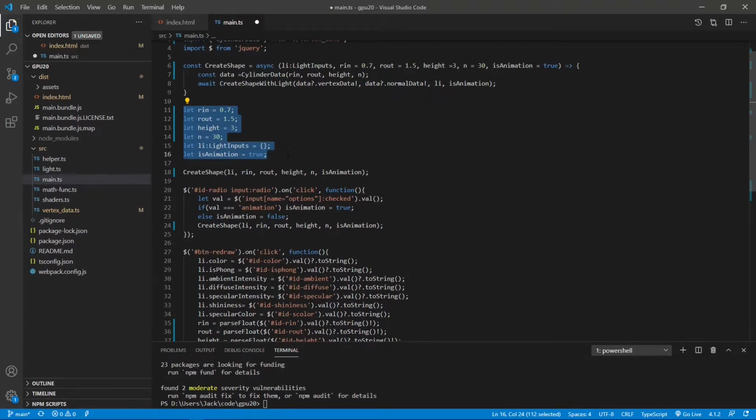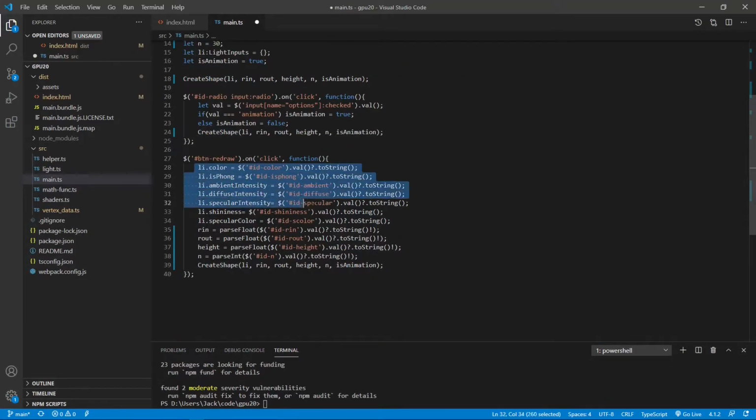Here we define the default input parameters for the light and the cylinder, and we call the create shape function to create the cylinder with the default lighting effect. This part of the code allows the user to recreate the cylinder with different lighting effects by changing the input parameters. Now we finish the modification to the main.ts file, so we can now save this file.